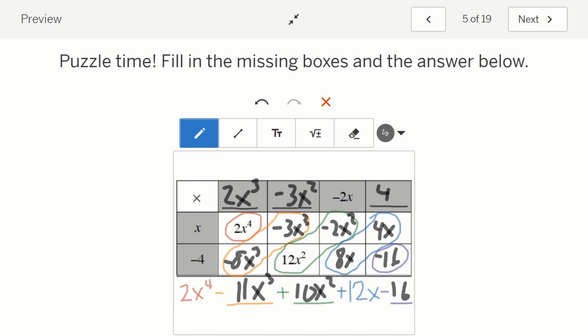Now, what happened there was almost polynomial division. The only thing that made it not quite polynomial division was the giving here of the negative 2x and the giving of the 12x squared. Other than that, that was pretty much a division problem. It just had a little bit of hints in there.